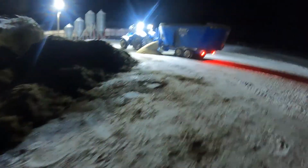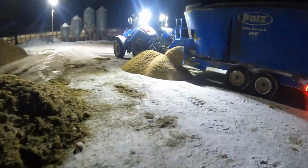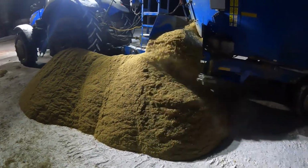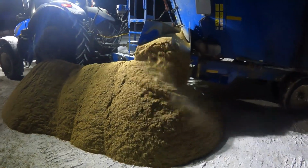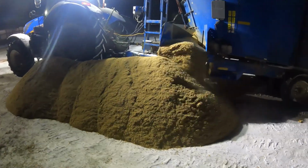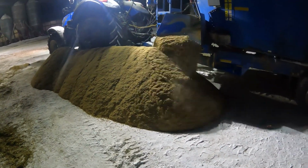And this is our haylage pile over here. I'm going to unhook this facer, get ready to load the mixer. This is our pre-batch. We mix the corn, canola, protein, the fat, and we feed like a sugar. We mix it up for 3 batches and then we dump 2/3 of it out and add it back in for those individual batches. So this is called a pre-batch.